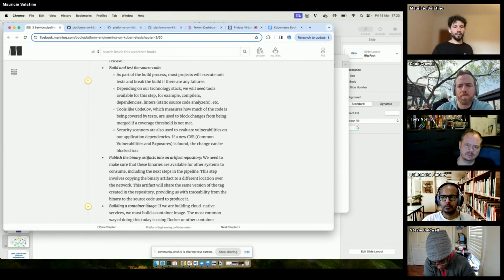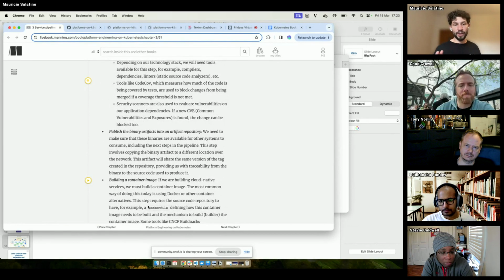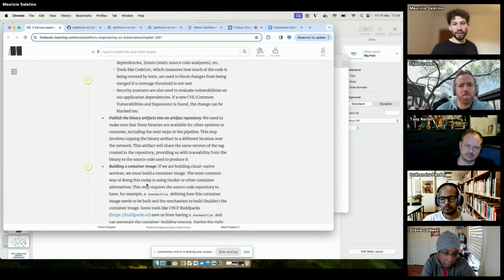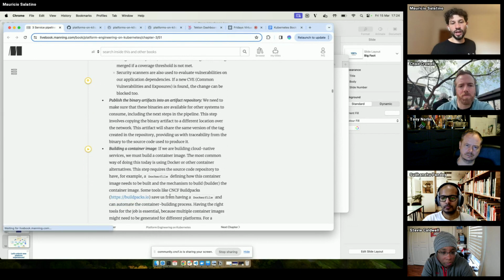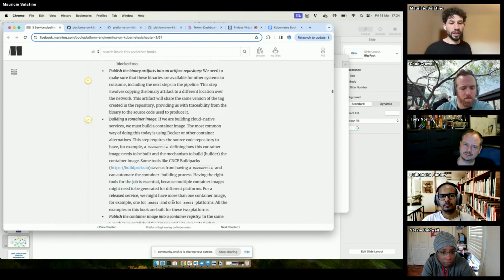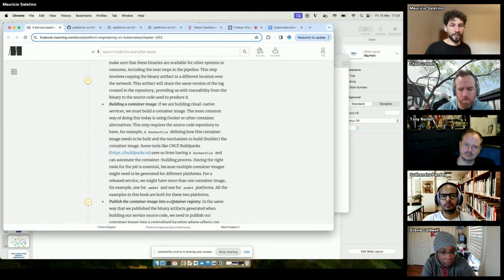And this could be like building a container, or there are some technology stacks that will need to distribute a binary as well, right? Like the binary that usually will run inside the container. It really depends if you need that binary or not, depending on how many options you have to run your applications. But in the context of Kubernetes, we will always try to produce a container that's been stored in a container registry somewhere, right?